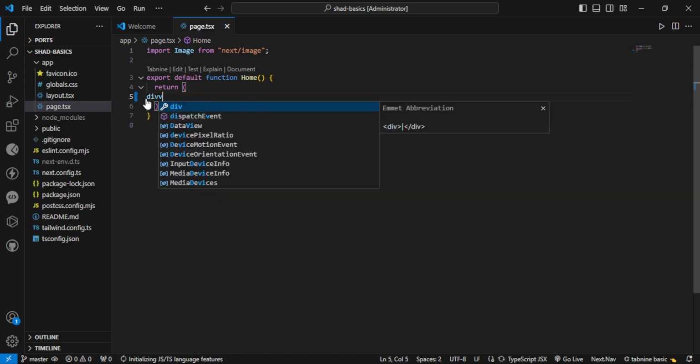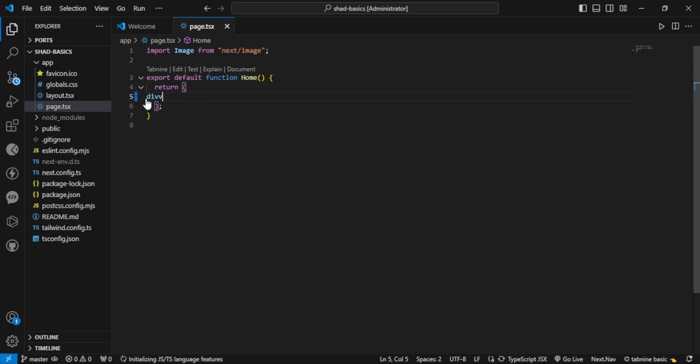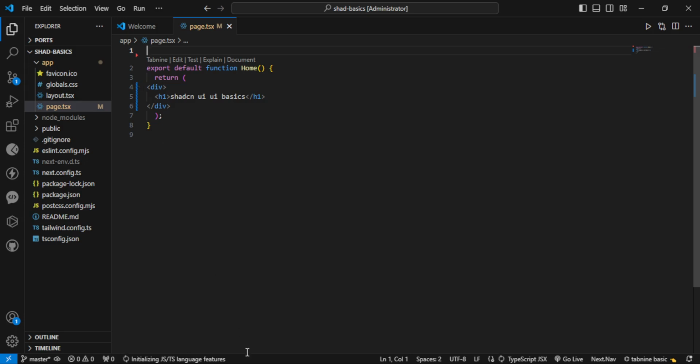And we're going to create another div. Inside the div, we're just going to have an h1 that says shadcn/ui basics. If you've done that, great job. Then you can just delete this, and that is the only change that we need.